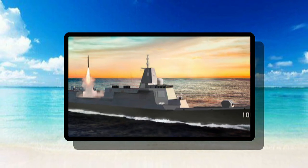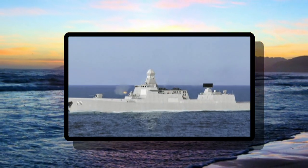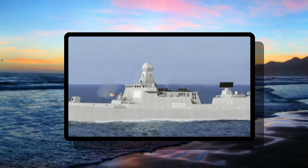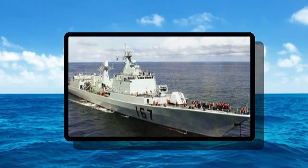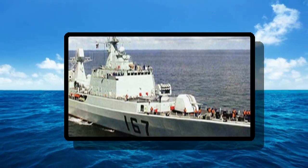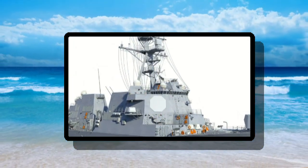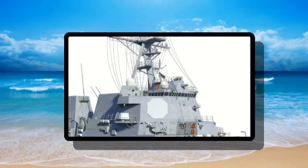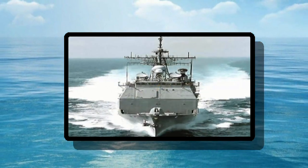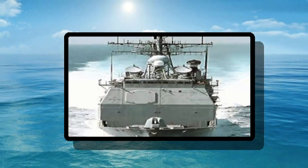It is unclear exactly what the Type 055 will do, but indications are that she will function as the main air defense escort for China's new domestically built aircraft carrier, currently under sea trials. Consider the Type 055's superstructure facets, apparently meant to support radar emitters similar to the SPY-1 emitters that are part of the U.S. Navy's Aegis air defense system. U.S. Navy flattops never go anywhere without at least one Aegis-equipped cruiser and several Aegis destroyers as escorts.